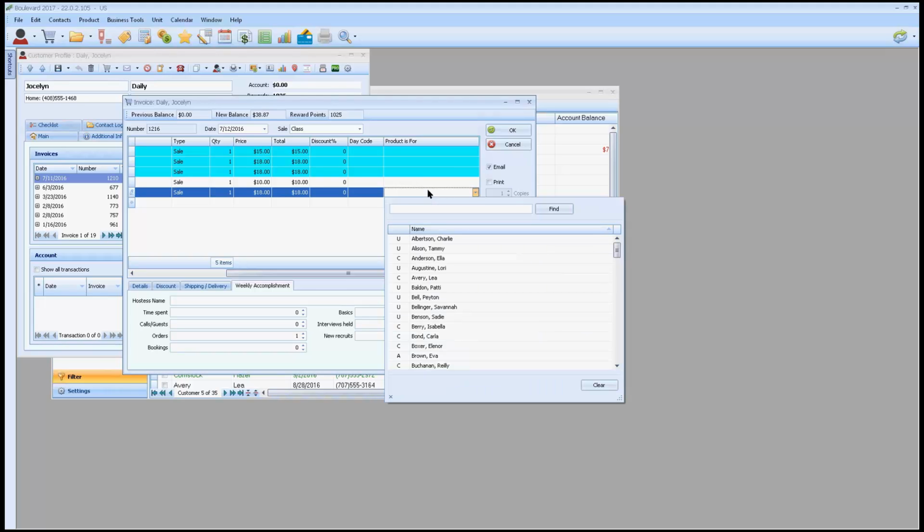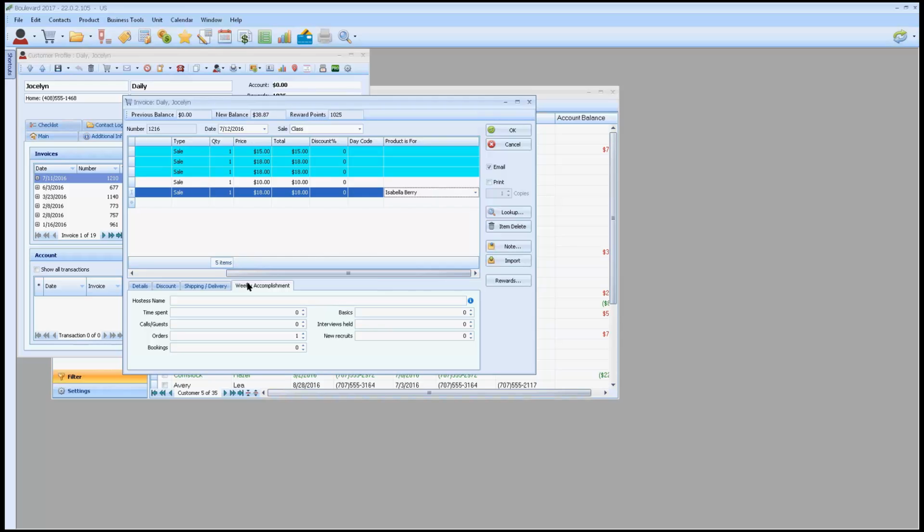So if Jocelyn Daly is purchasing the item, but it's actually going to Isabella Berry, I can type her name, choose it, and when the invoice is finished, this item, the facial highlighting pen, will actually go under Isabella Berry's product history so that you can see she's the one that's actually using the item. So those are all the different fields on the invoice, and we've also covered the reward redemptions.